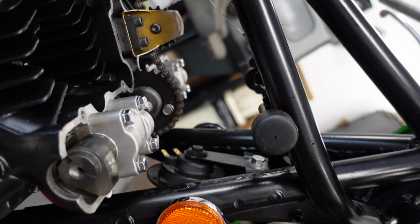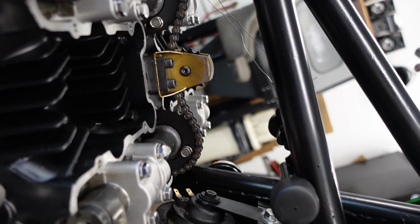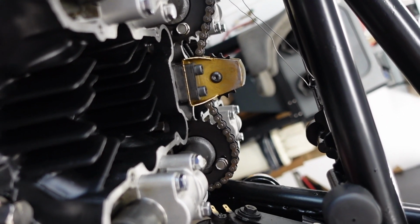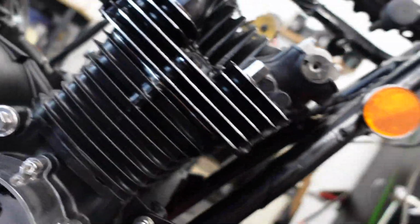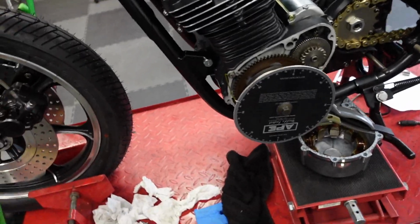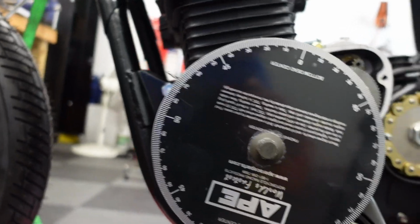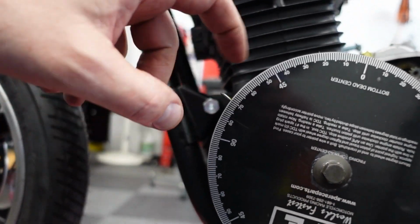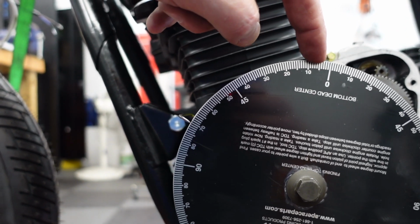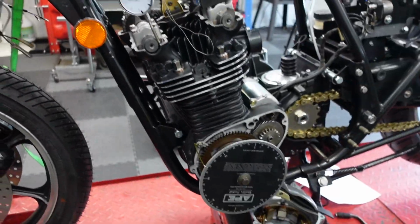All right, why don't I check the front, the exhaust, and see how far away that one is. Maybe that needs a tooth also. So I'll try that. Okay, so I got it set up on the exhaust now. And the exhaust is opening here, about 70, 71 before bottom dead center. And it's supposed to open at 59, so it's about 10 degrees, 11 degrees off, something like that.